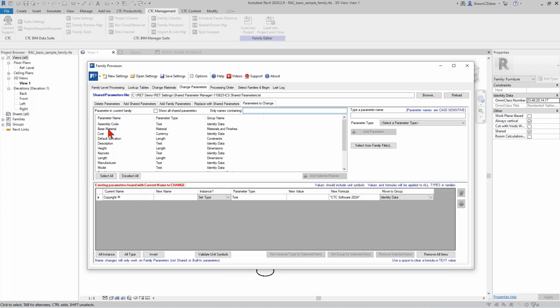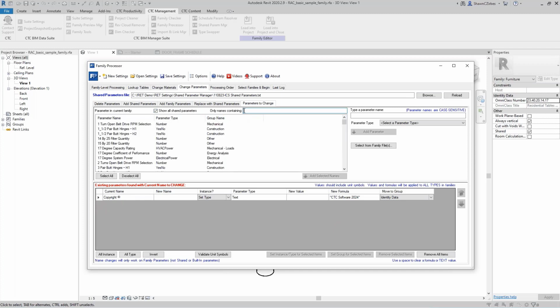You can change values of stuff, update formulas, move them to the correct group if they're in a wrong group, change the instance versus type. So for parameters that may already exist and weren't created, and even if they were replaced, that's great. You can always make sure that they have exactly the settings that you want them to have 100%. I like doing that with my whole copyright value here. So from year to year, I set that, or from version to version, if I have a version parameter.